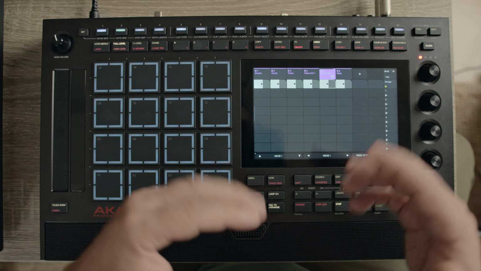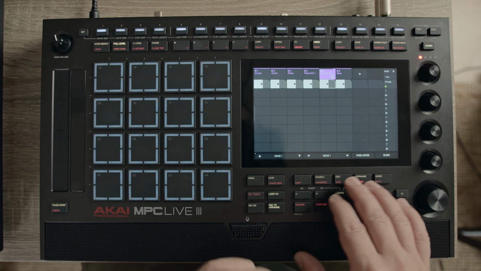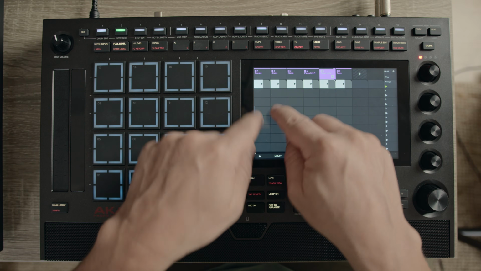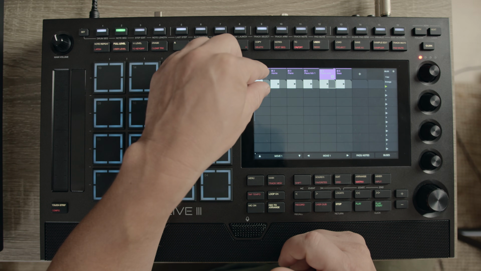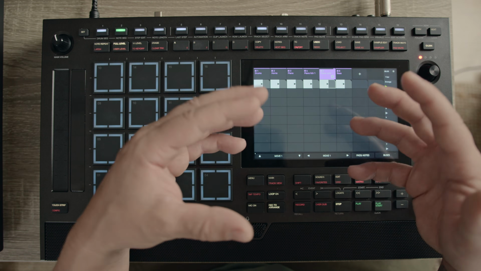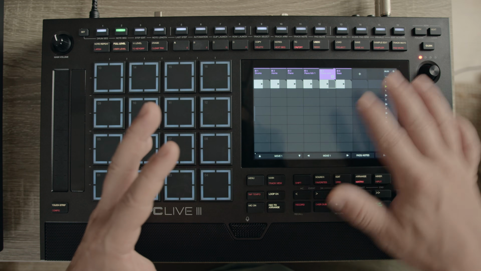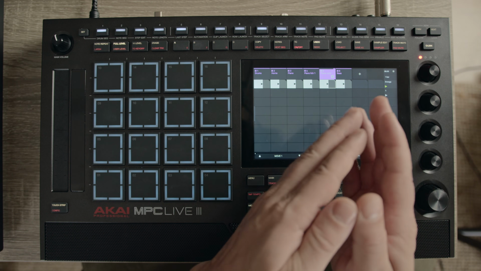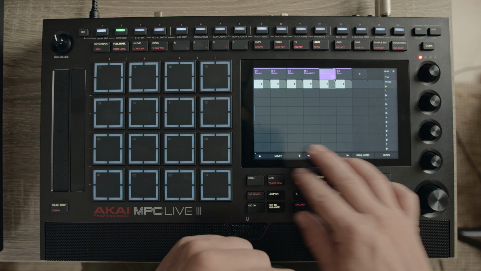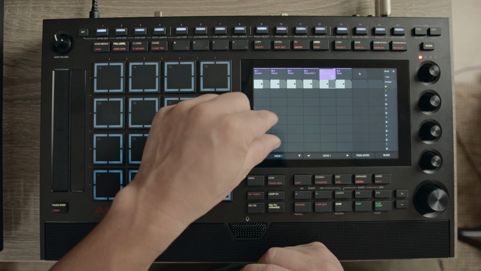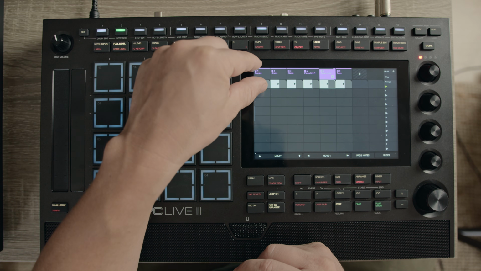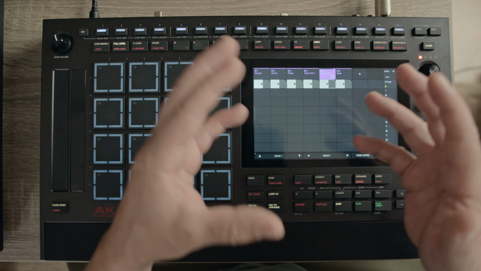So the idea of Akai is that we can have an arrangement view and come to the clip to create ideas in the clips and then bring whatever's in the clip back into the arrangement. So the arrangement is more like a sketch pad where you design ideas, and then you'll end up having a bunch of clips here that you've designed, and then send those designs into the arrangement. So that's how Akai is selling the product.